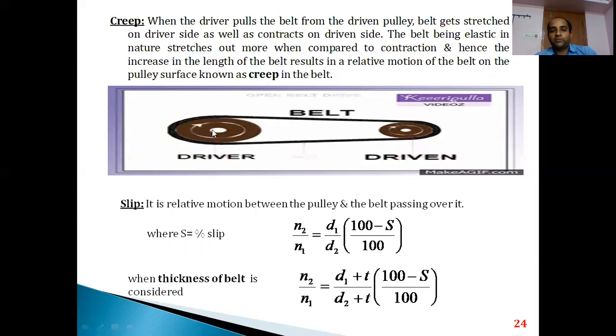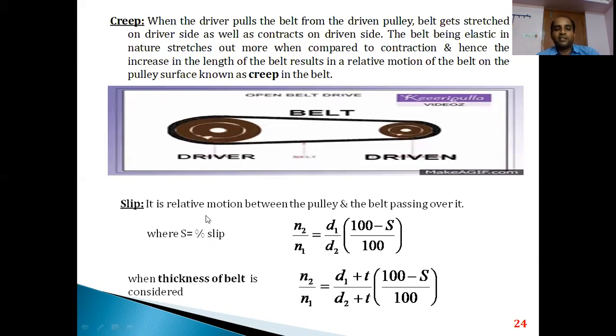So that is the reason that when you have observed the floor mills during the maintenance part, you can observe that a worker is first putting the belt on any one of the pulleys, and then with some force by pulling action, he shifts the belt to the other pulley. That is why the term creep was developed. So if there is no creep, the belt won't stand on the pulleys.